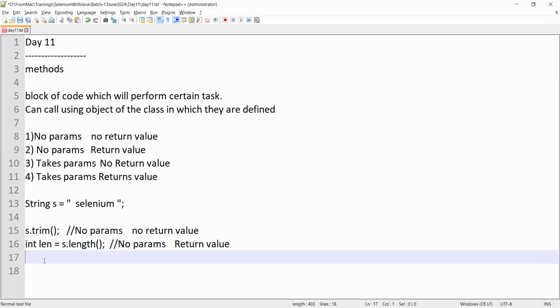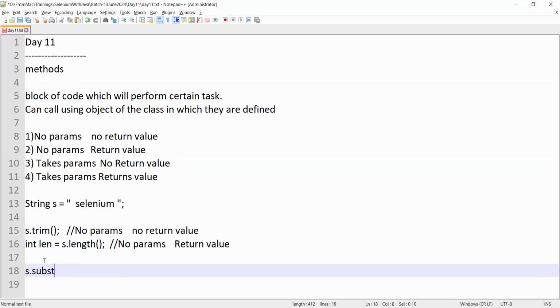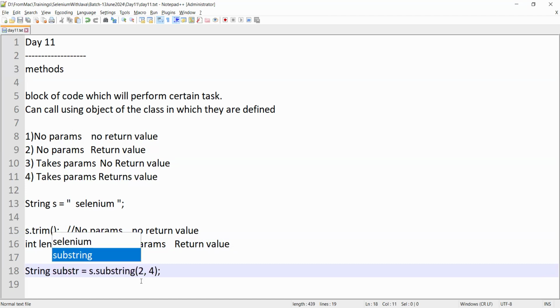And for example, I can use the substring method, which can accept parameters like this, right? And substring actually returns some string, right? So under which type does this method come? S.substring, right?